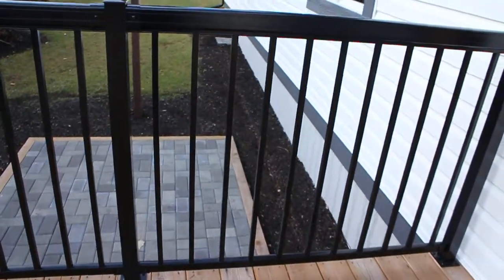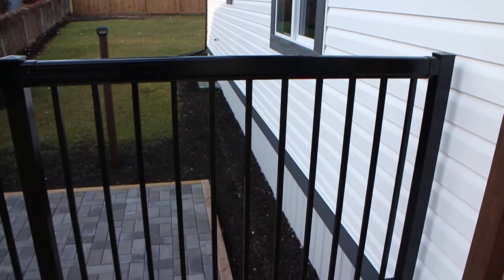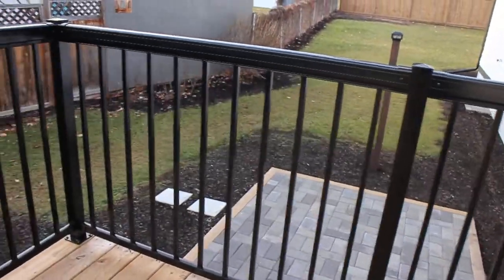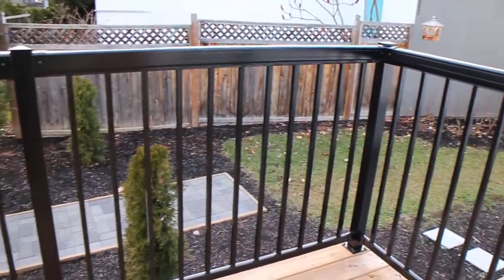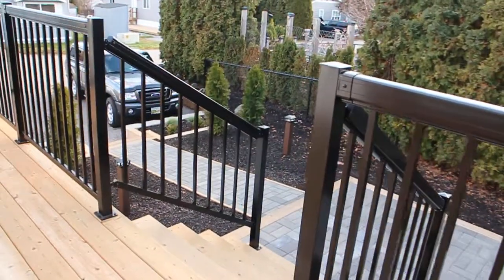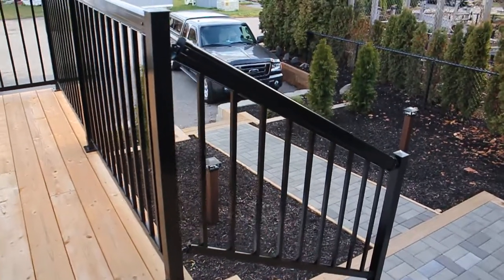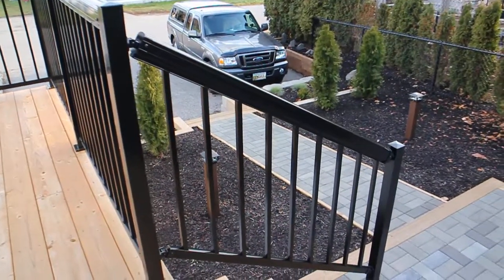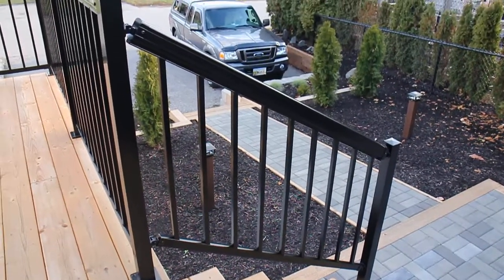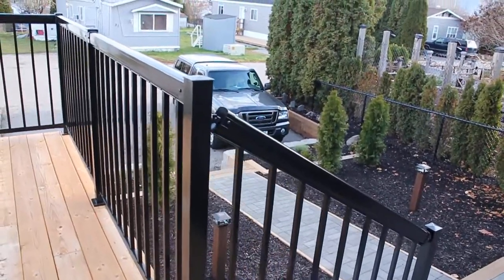So this is a job that I think most do-it-yourselfers could do. You just buy the kit, and whatever you need for posts, and just put it together. The only tricky part is doing the railing on the stairs. So there's a bit of geometry involved with that, and so that could be a little bit tricky if you're a real DIY newbie.